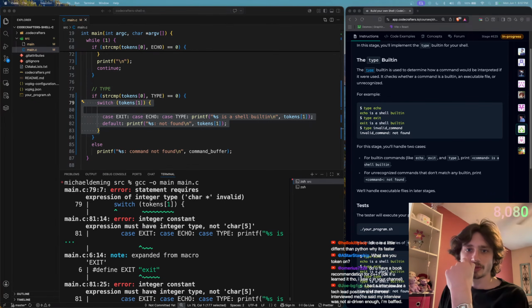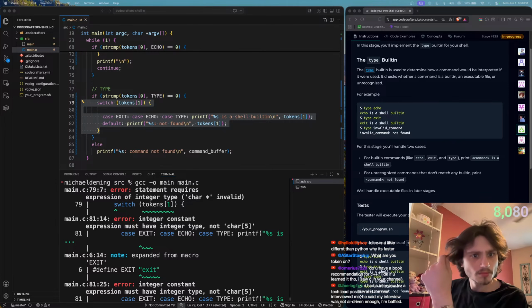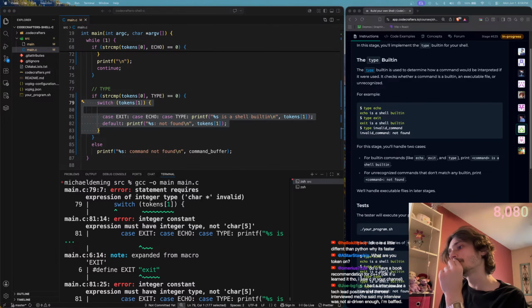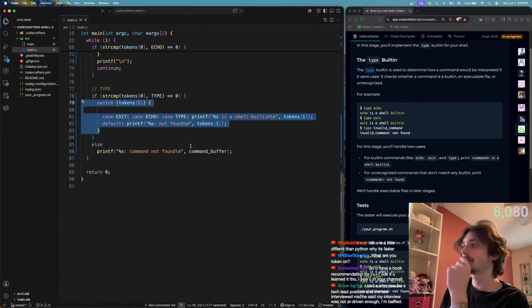I switched to the wrong tool for the command strings. How do you define a hash set? I see though.